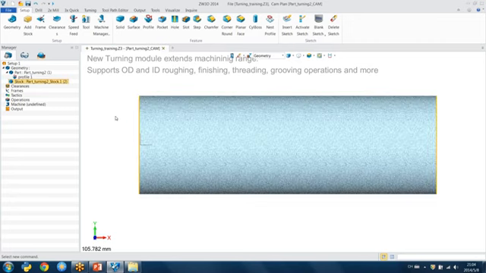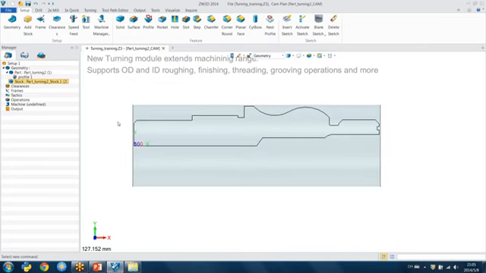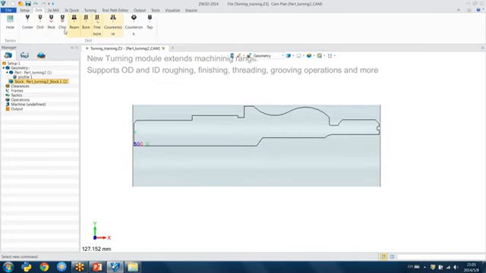Okay. So the first operation is to do the facing. So the first operation must be drill a hole. You know, it's better to get a good side face. So I can use the drill a hole first.